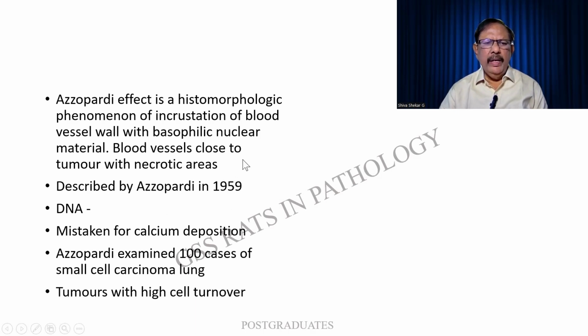And it was described by Azzopardi in 1959. It is probably the degeneration of the DNA or sometimes the RNA and can be mistaken for calcium deposit. That is why one of my other presentations will be on calcium. He examined many cases of lung cancer, particularly small cell carcinoma, and found nearly 32% of the cases positive for it. Normally, it occurs in tumors with a high cell turnover.